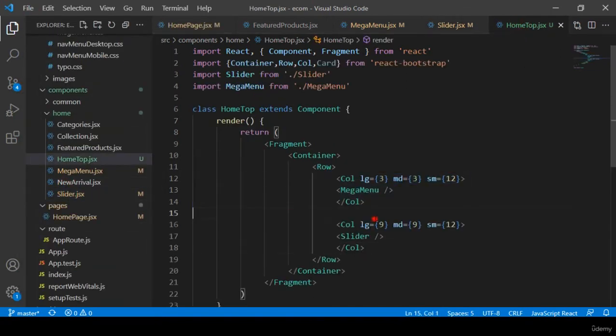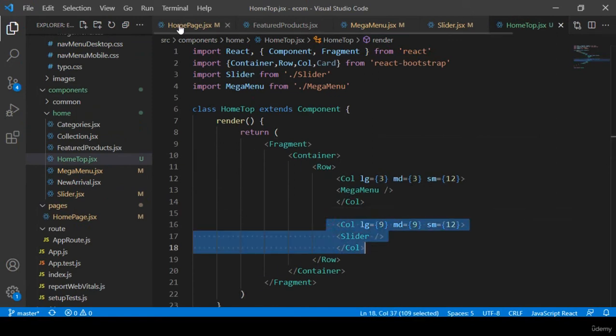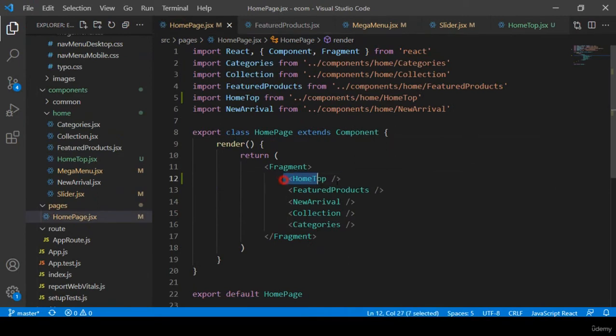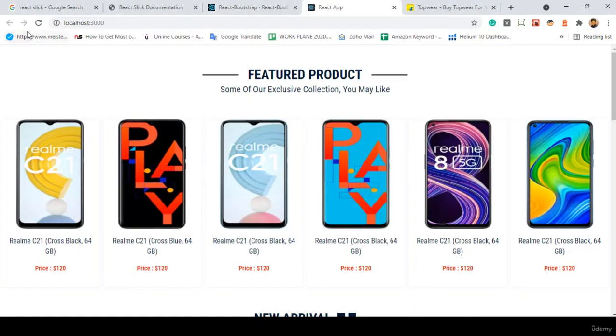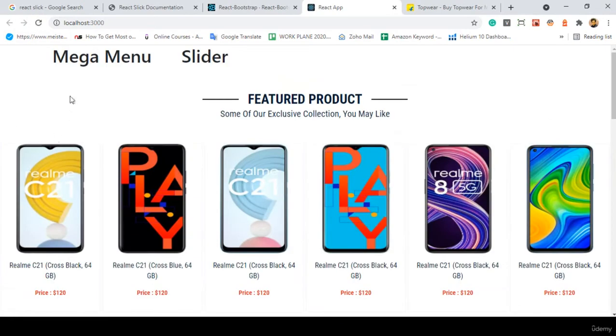Into the home top I segment the 3 column and the 9 column. That means that is our 12 column, and I loaded this in our home top in this home page area. So now that should be displayed first. Now click refresh. Yes, you can see there is one part and there is another part. This part I actually segment as column 3, and this part as column 9. Okay, perfect.